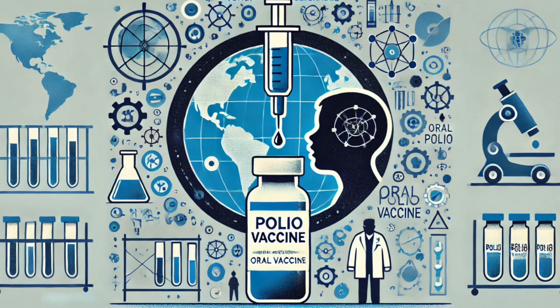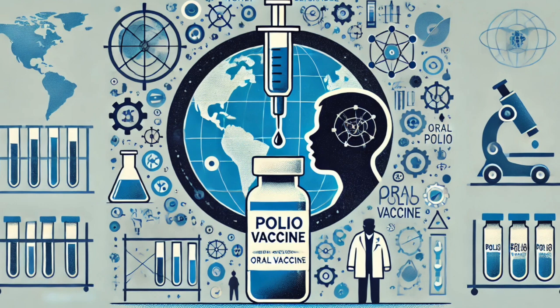Wow. What did the trial reveal about the effectiveness of Salk's vaccine? The results were really conclusive. The Salk IPV, safe and effective. The trial showed that the vaccine could reduce the incidence of paralytic polio by up to 90%. It was a major victory for science, for public health, and for humanity.